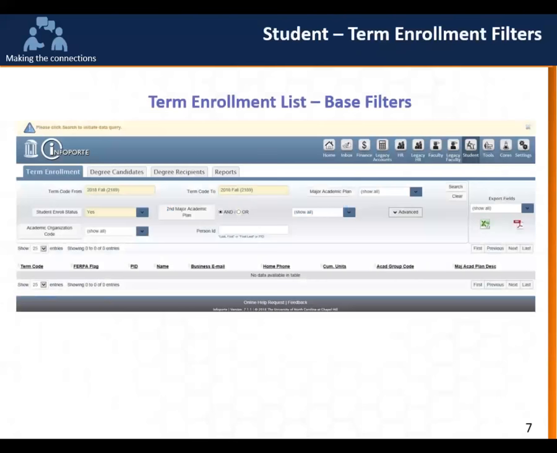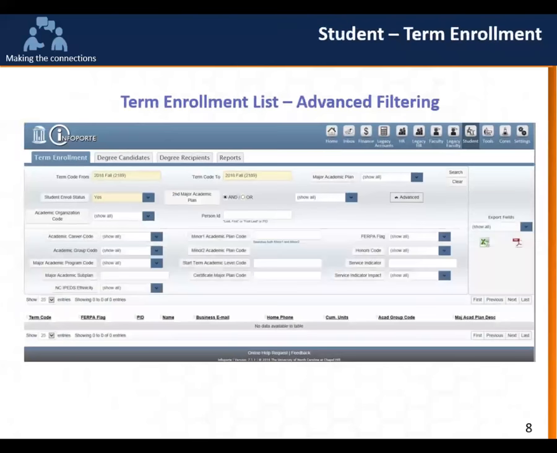We always start out with a base set of filters and then typically have an advanced button or some other way that you can expand the set of filters that are available to you. So this is the basic set of filters that appear when you launch the screen. This is the expanded set of filters. Each of these little, what look like field labels but are actually buttons, are toggle buttons. And if you click that on, the results will include that data element in the report down here.